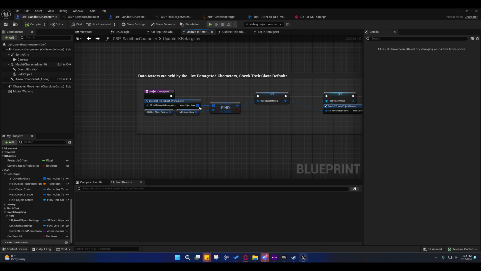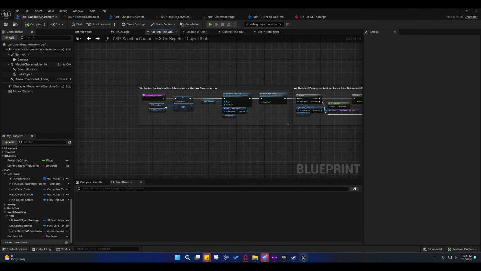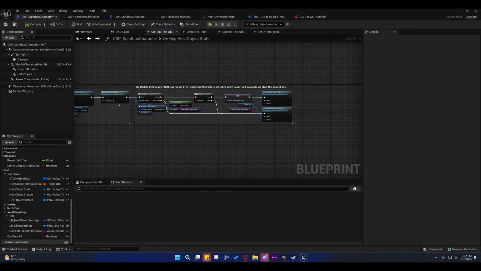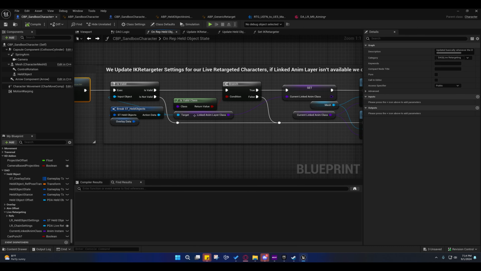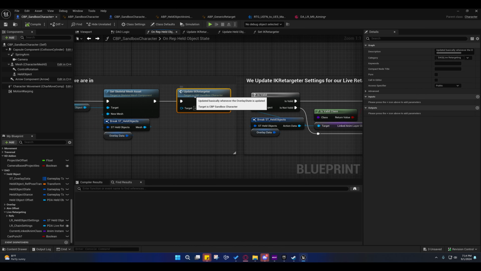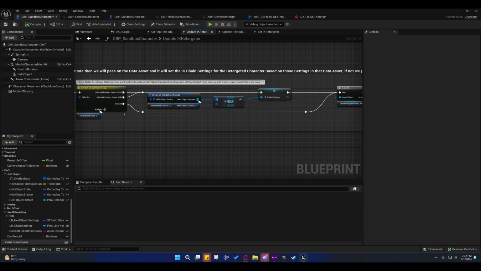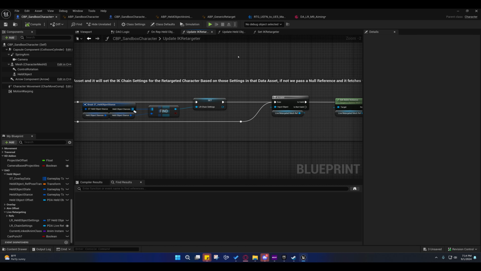So whenever our held object state changes, we need to update those IK retargeting settings, and then we need to fetch the linked anim layer class from that action data as well, and link that anim layer class. And so that's what's going on in here, guys. It looks complicated, but it's really not that complicated if you think about it.